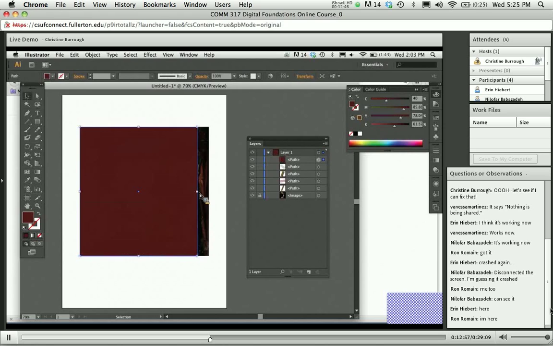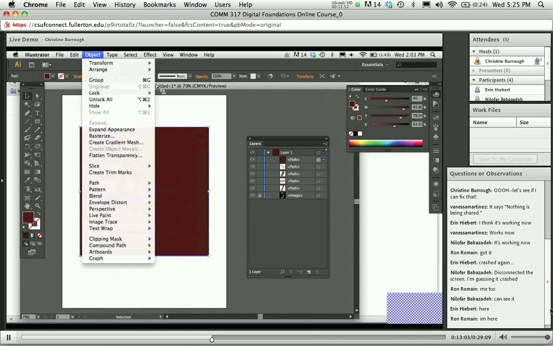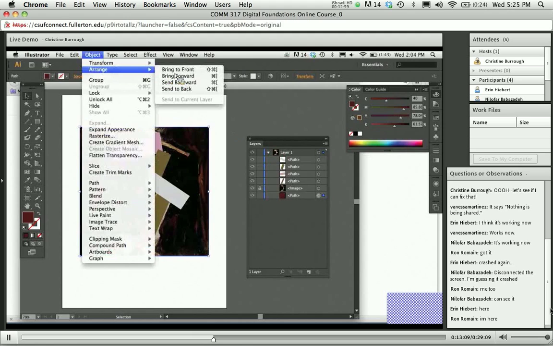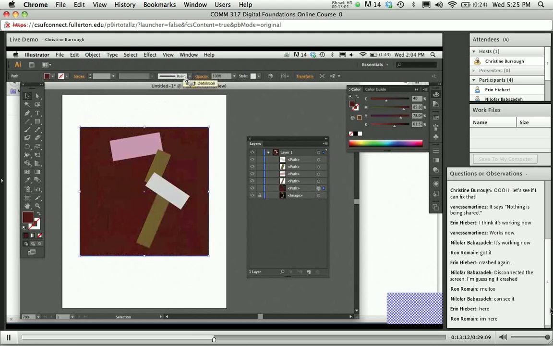I'll go back to my selection tool and make my rectangle pretty much cover the image. Then if I use Arrange, Send to Back, it will go behind the image. So then I could use Arrange, Bring Forward. Bring Forward would just bring it forward one level. So maybe I would do that to figure out my composition and have my compositional space.